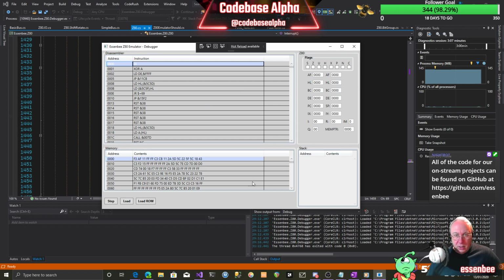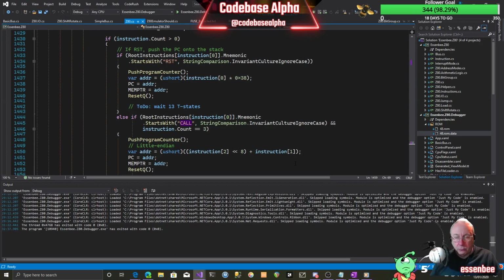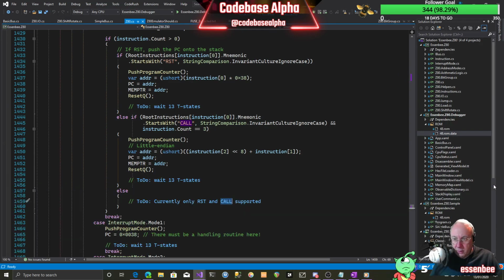So that's quite cute. We can actually step through this. Stepping through it is not a very illuminating experience. What I do want to be able to do at some point is set breakpoints within this debugger, and then we can run to a breakpoint and step through particular routines that we're interested in. But we're not quite there yet. So that's that. What else have we got?